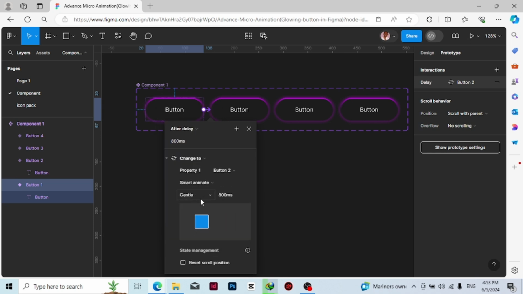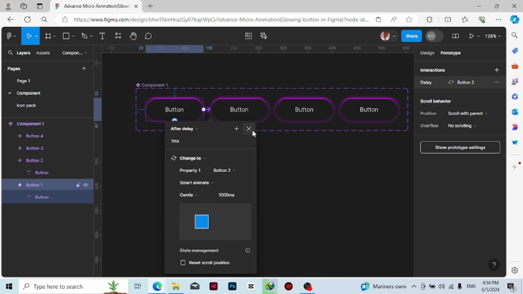Make sure your smart animate is selected. And afterwards, we want to have this as 1 millisecond, and this we want to have as maybe, let's say, 1000 milliseconds. Okay, so we want to have this change to the second button.